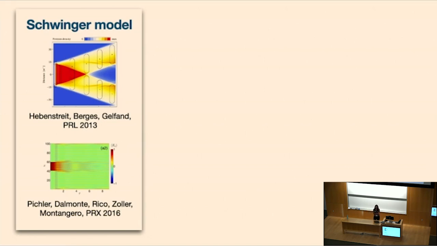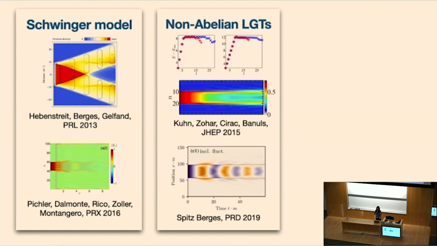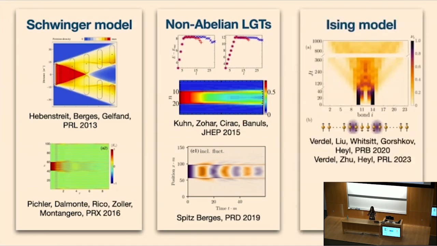That's too difficult. But the good news is that confinement and string breaking occur also in much simpler models, like one-dimensional models. What I'm showing here are a few examples of work that studied string breaking in one-dimensional systems. These are numerical simulations. I don't want to go into the details of these models, but the essence is that these are all simple models that are much more treatable.